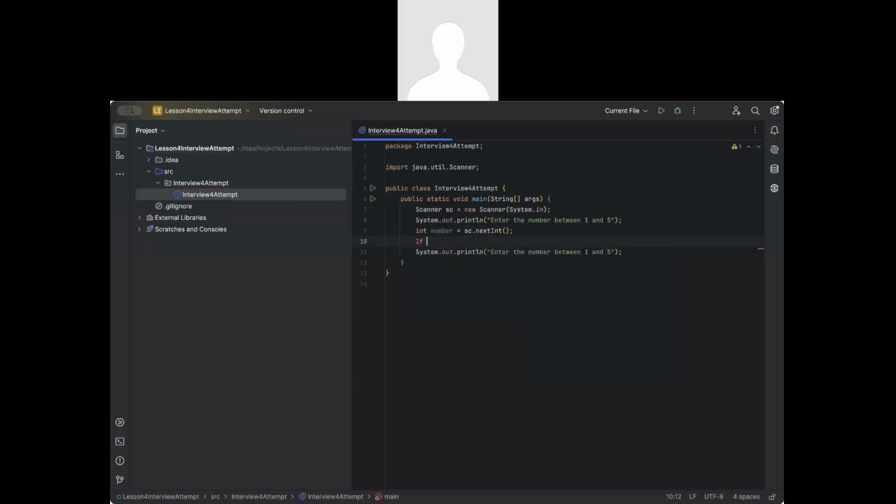If number is less than 0, or number is greater than 5, that's the exception.